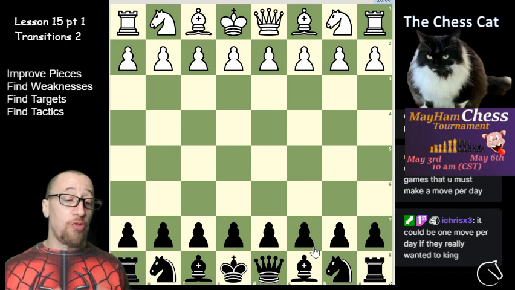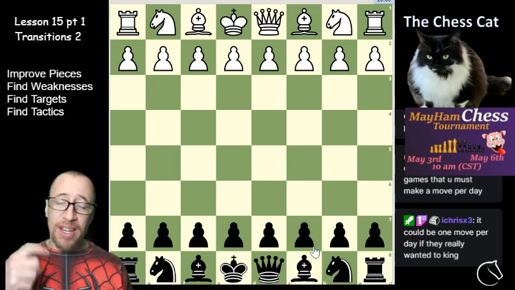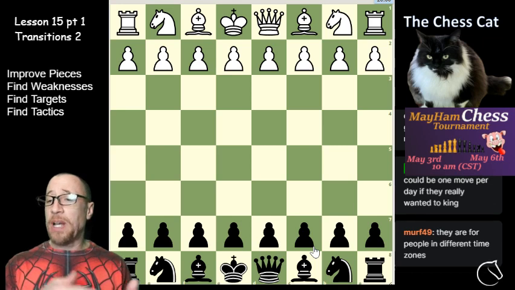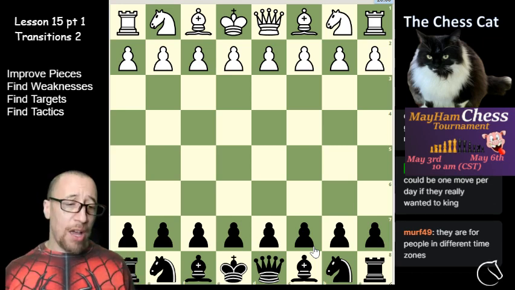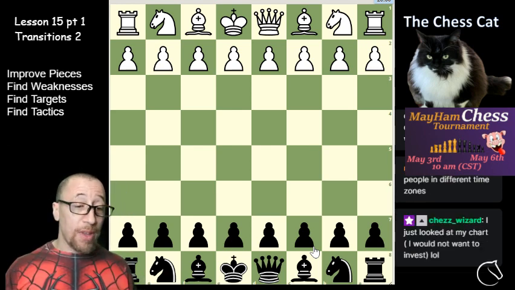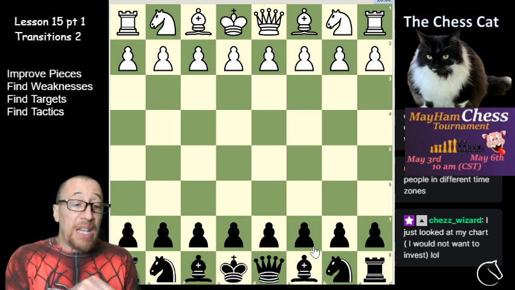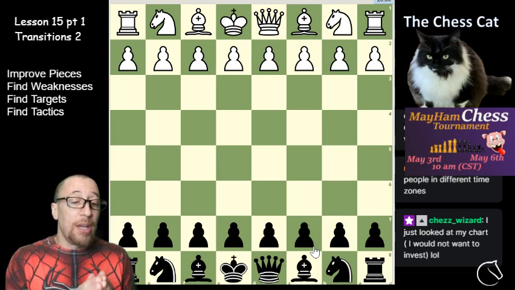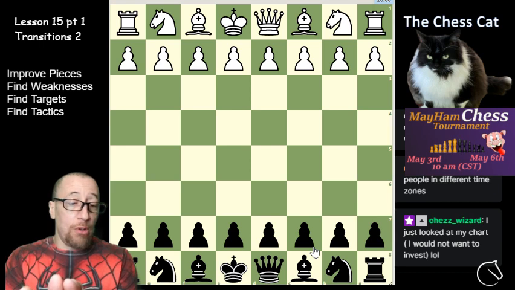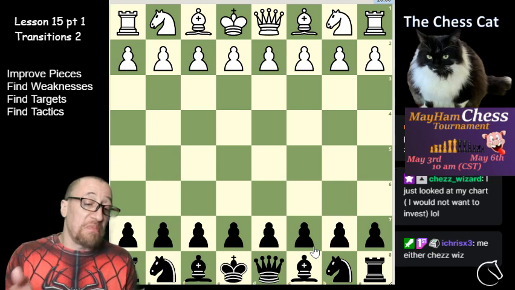Now, there is actual real life correspondence, and people used to play it on postcards. I think now you can do it via email, but they even have championships. There's the International Correspondence Chess Championships, ICCC. But I tell you what, in correspondence, you're allowed to use books. You're allowed to open up an opening book and read through it and study and pick a line and play through it. That's legal in correspondence chess. I mean, you could definitely do it online.